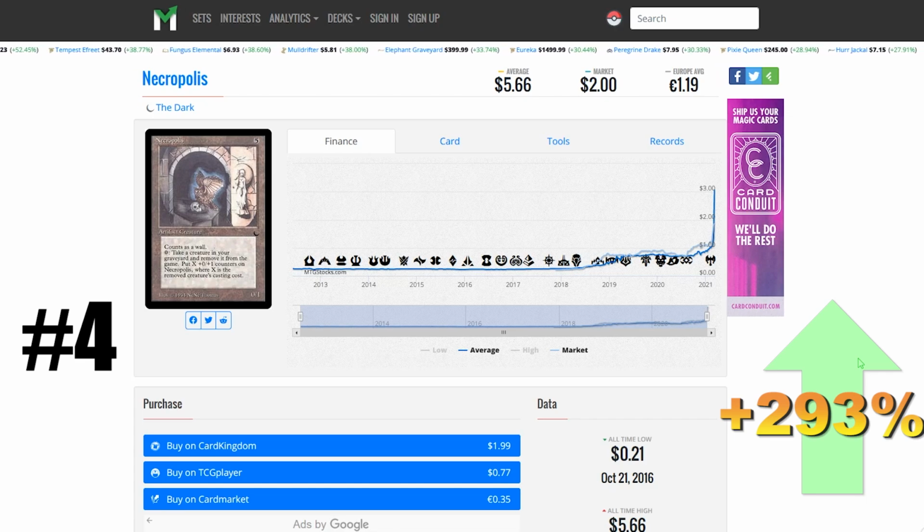For 5 mana, we're getting an artifact creature, and it's actually a wall. It's a 0/1, it has Defender, so both of these things have been errata'd to add to it. Now for 0 mana, we can take a creature from our graveyard and remove it from the game to put X +0/+1 counters on Necropolis, where X is the removed creature's casting cost. This card is actually very good for Arcades the Strategist and should be strongly considered as an addition to any Arcades deck.